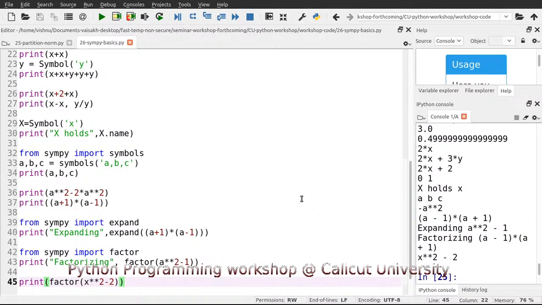No, it's factorizing only in terms of integers, and therefore naturally you may not be able to factor.